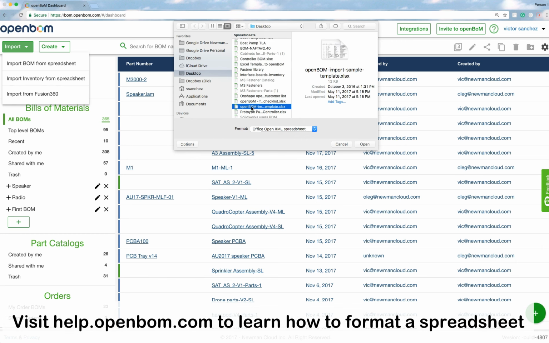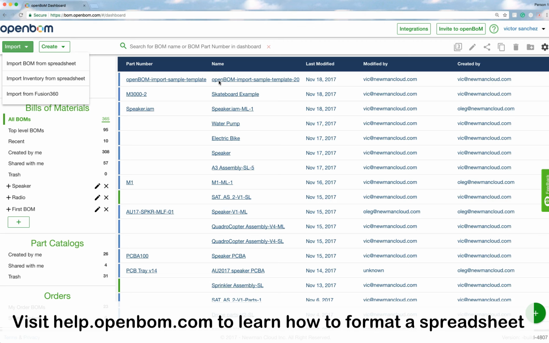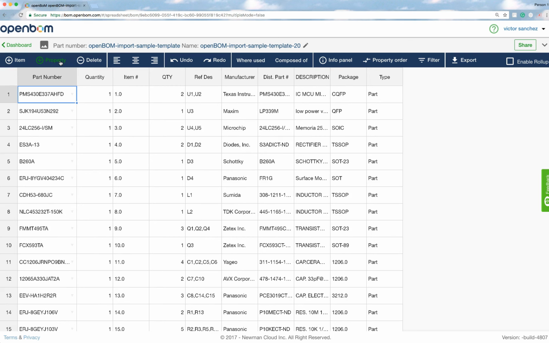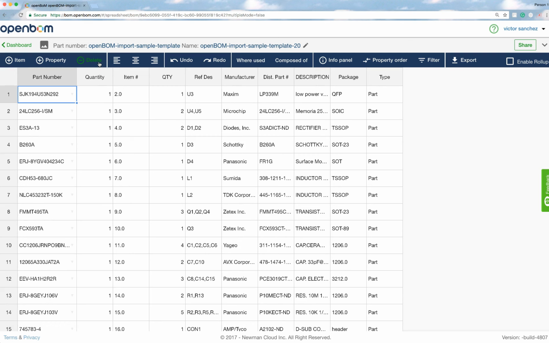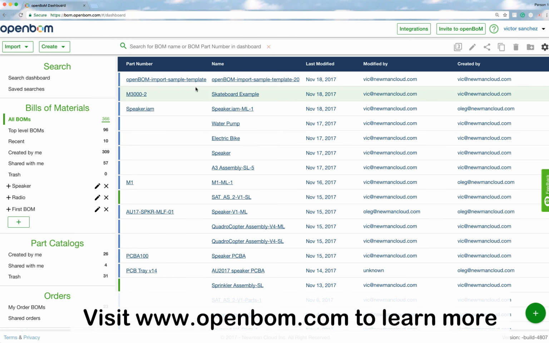Once I import a bill of materials, it's going to show up in my dashboard, and voila, I've got a spreadsheet that's been imported into OpenBOM. And I can go ahead now, of course, and add more properties, etc. I can delete things, and I can do all the operations. I can share, etc. Anyway, that's how you create a bill of materials in OpenBOM. Thanks.